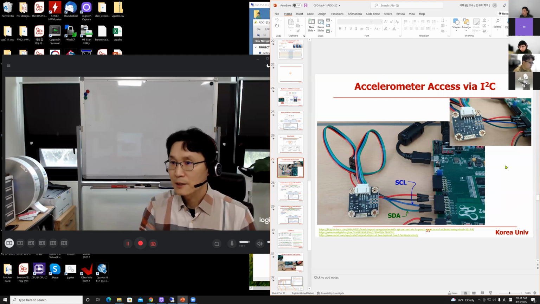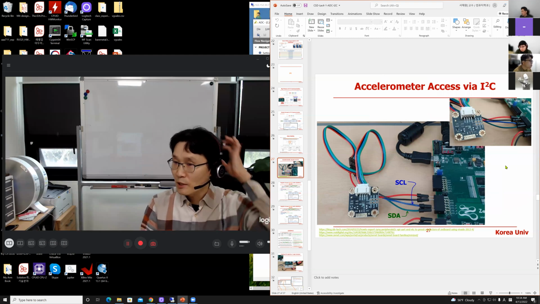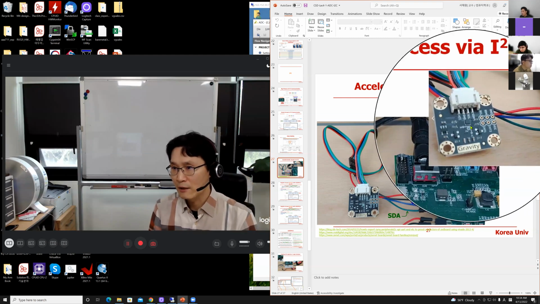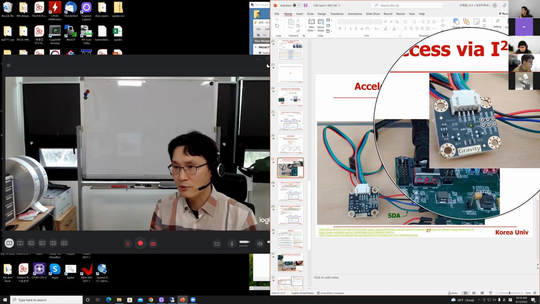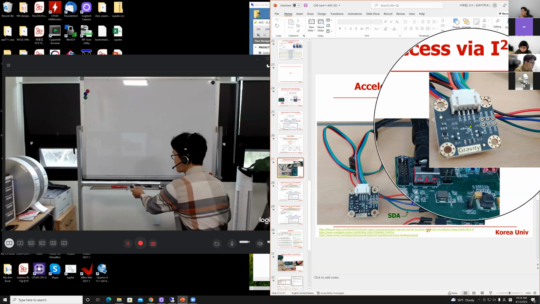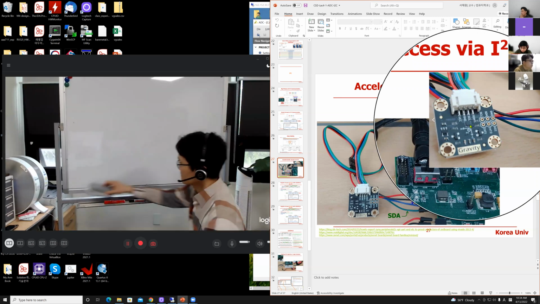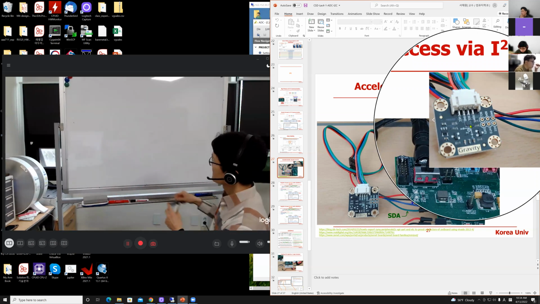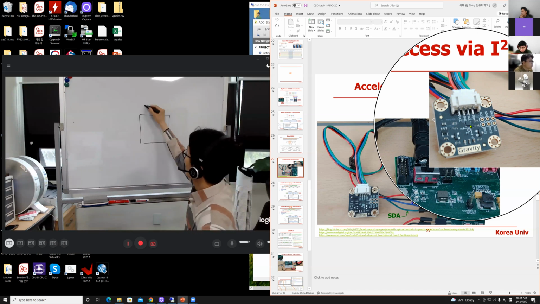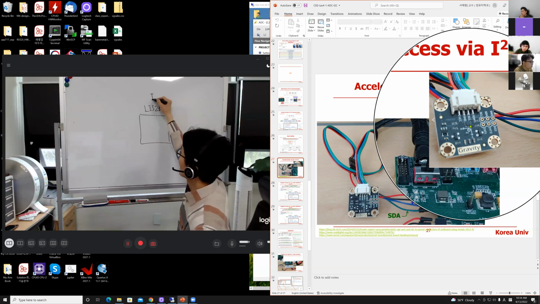Okay, and then what else do we have to talk about? Using that accelerometer is pretty simple. That tiny device, the LIS2DH, is one kind of I/O device.